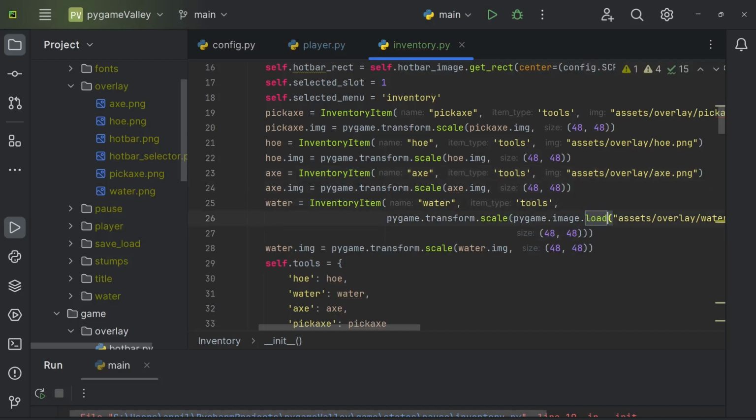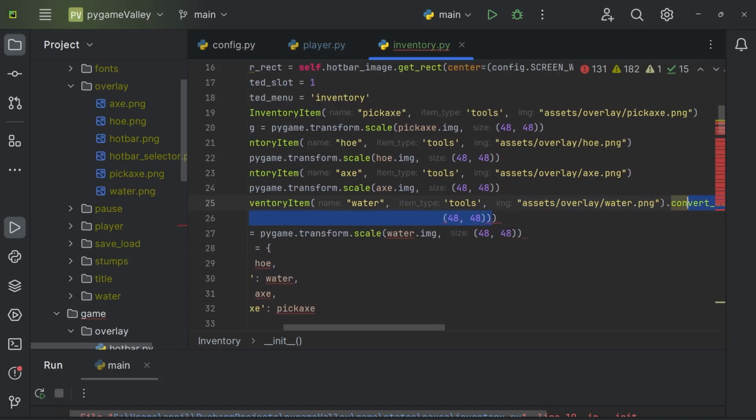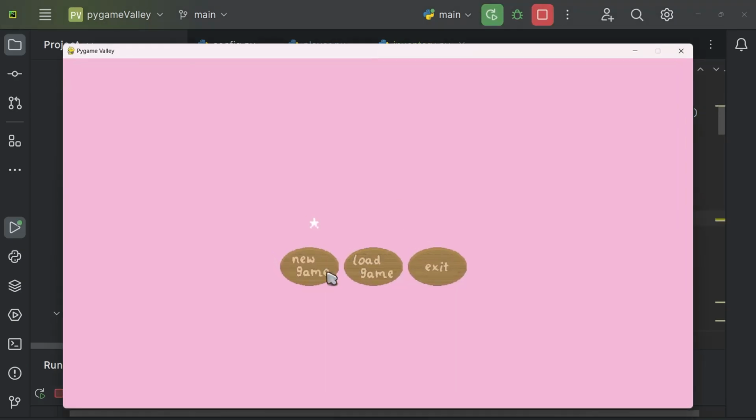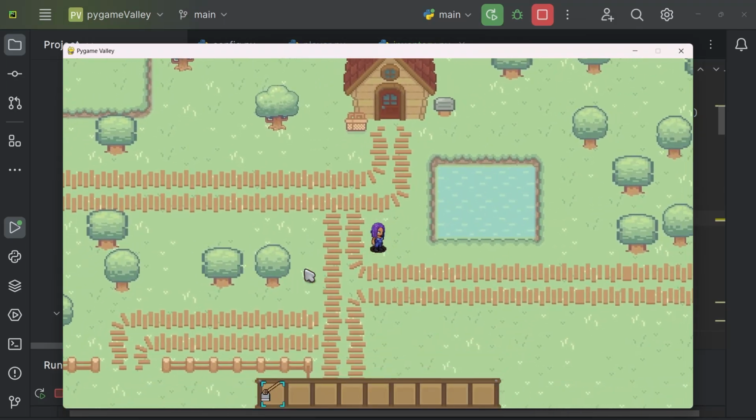And here. Okay, now it should work. Let's see. We got our game running, so that's a good sign. If we press I for inventory, oh, nothing happens. I wonder why not.